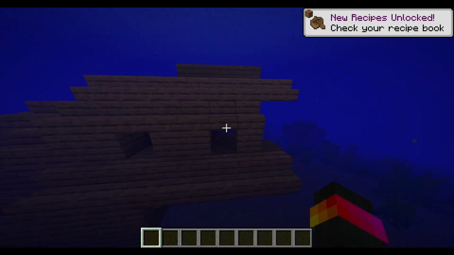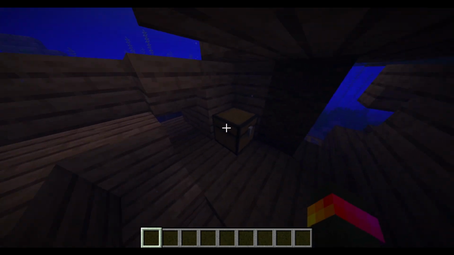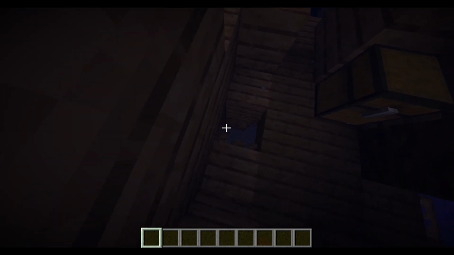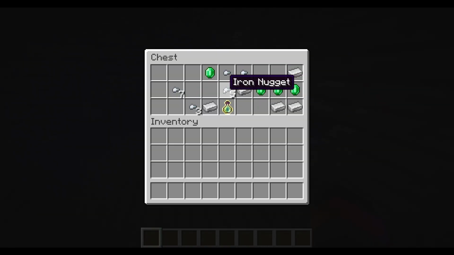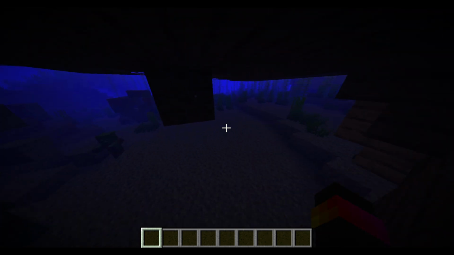Now, a lot of times, you'll get slowed down a lot raiding these. So what you want to do is you don't want to waste your time doing the buried treasure map. You want to go down to this lower section and loot all of this. Take the iron nuggets too, because you'll craft them into more iron.